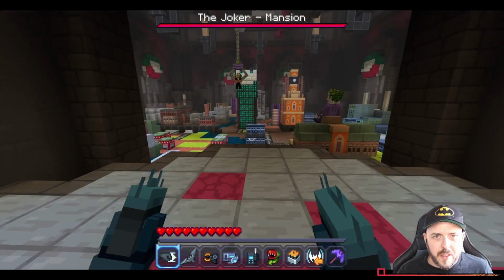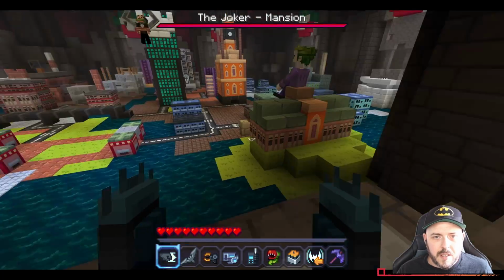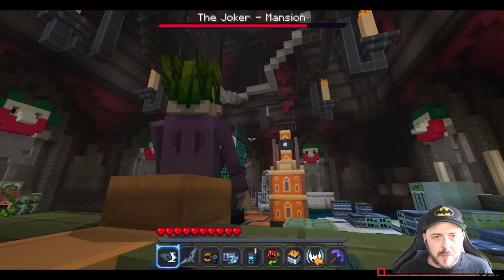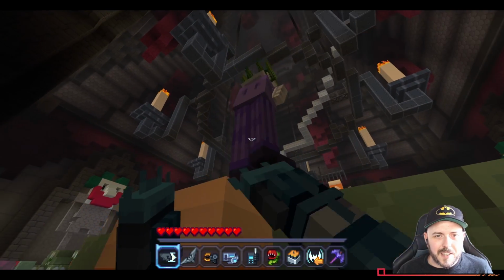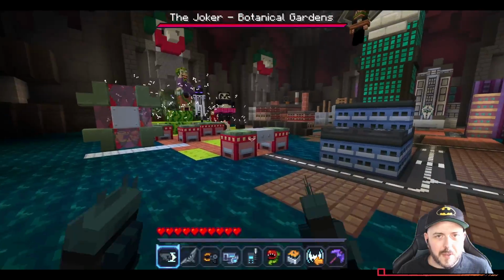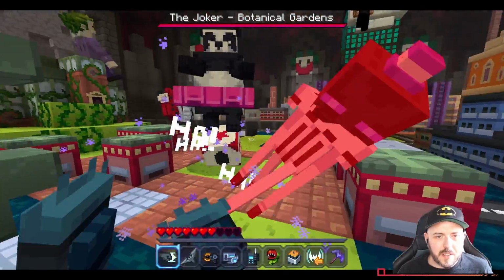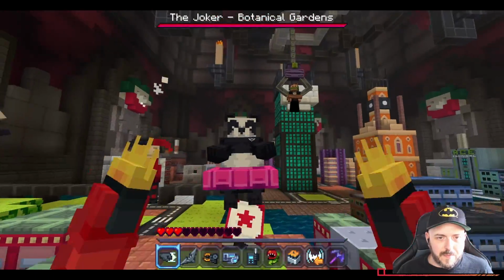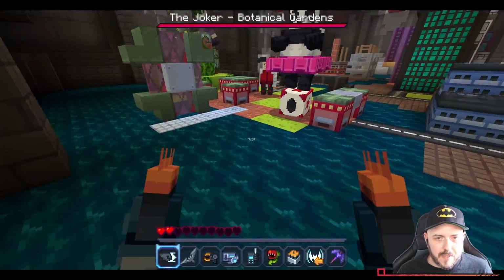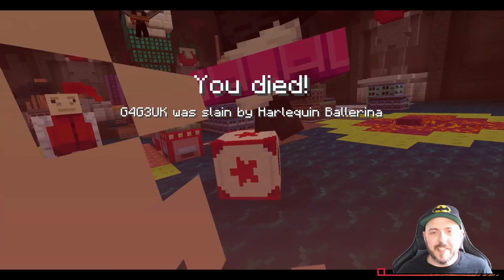Another room of death. The Joker Mansion. I mean, I can start punching it. Oh, I can. Too easy, isn't it? There's no way that's going to be really what's supposed to happen. Botanical Gardens. Oh, there's one of those. He's hit hard. Oh. I'm on half heart, I'm dead.